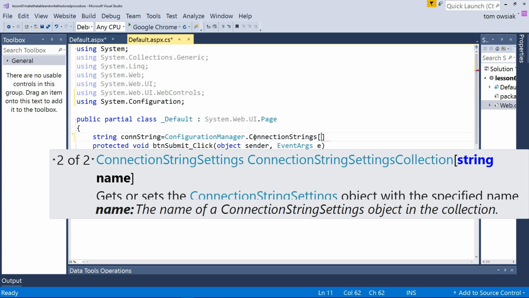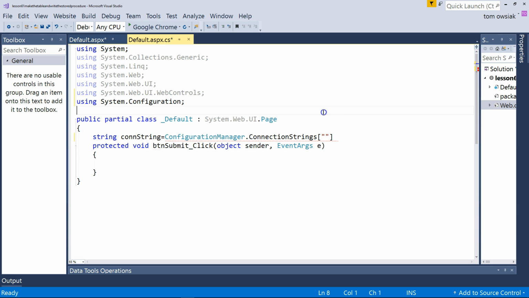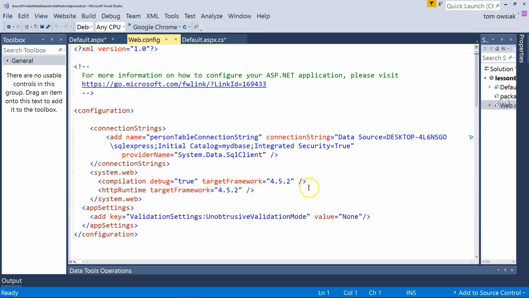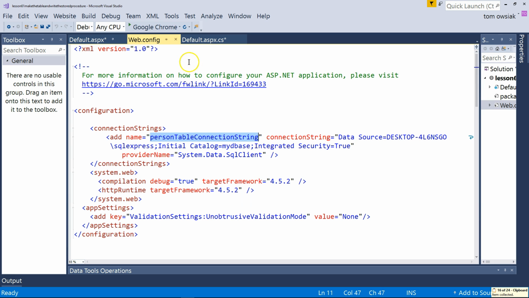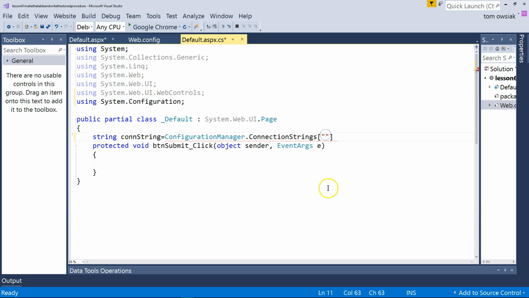So in our case, remember, we had a connection string that we created, and now we can type it here as a string, which means between double quotes. And that's coming from the web.config file, if you forget it, okay? So let me go back there for a second, and maybe the best thing to do is to just copy it. So just take it from here, person table connection string, right click, copy it, and paste it into the correct spot over here, like that.